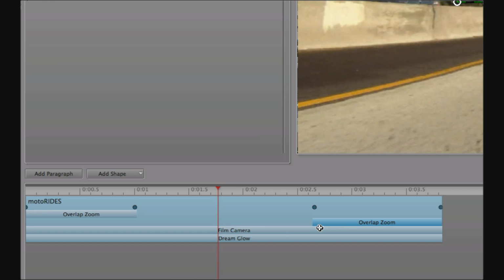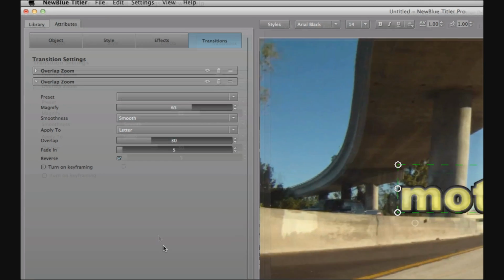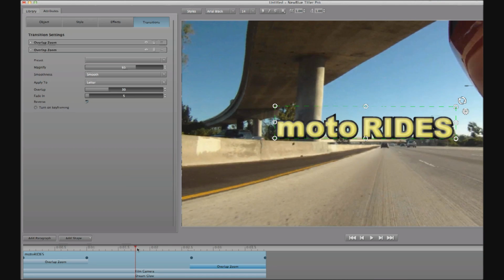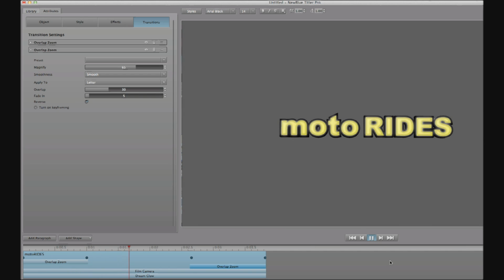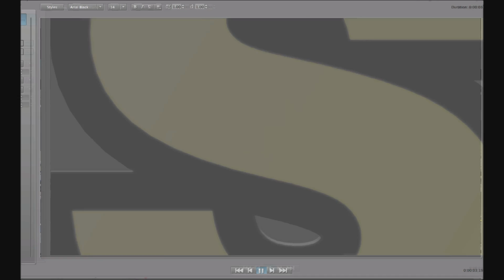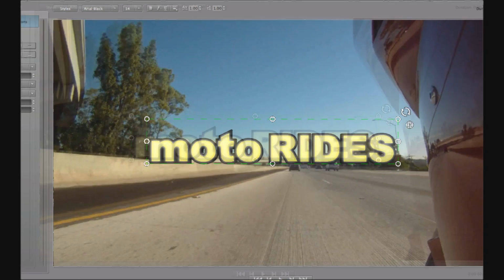And because we have the transition selected in the timeline area, the transition sub-tab is already open. And so here are the transition settings. And on the second one, we can choose reverse. So now when we play this back, we can see that we get an animation on and then an animation off. I like this, we're almost there, but I need it to feel a little bit more extreme.